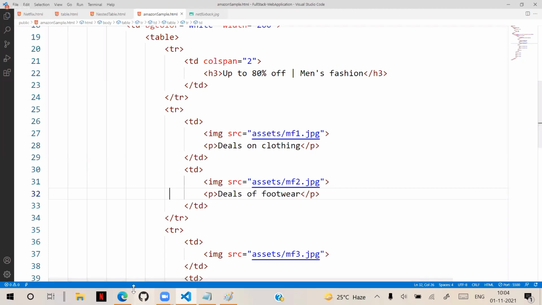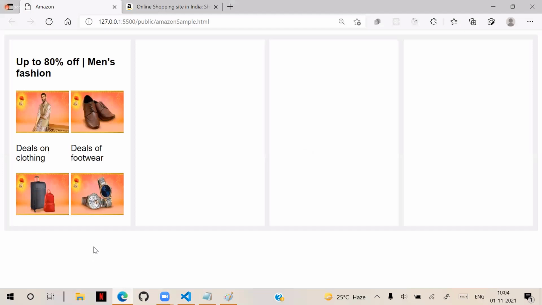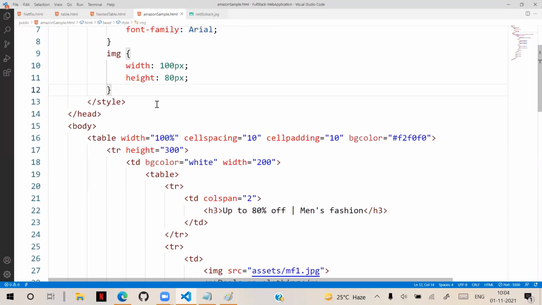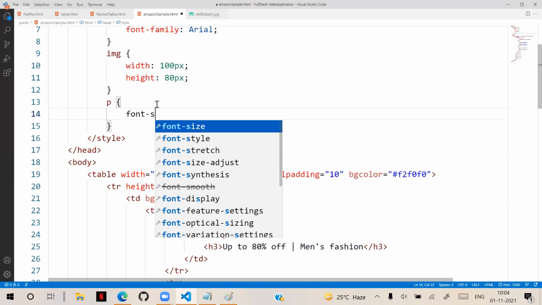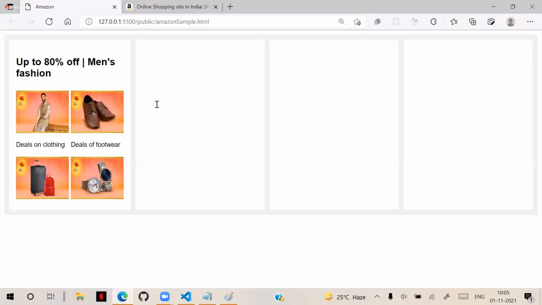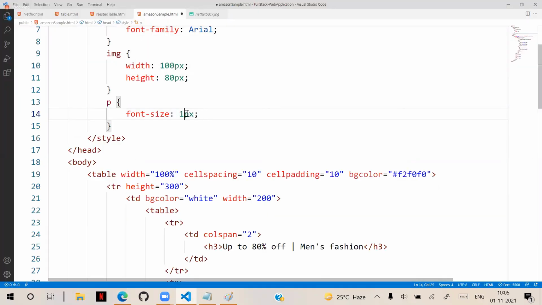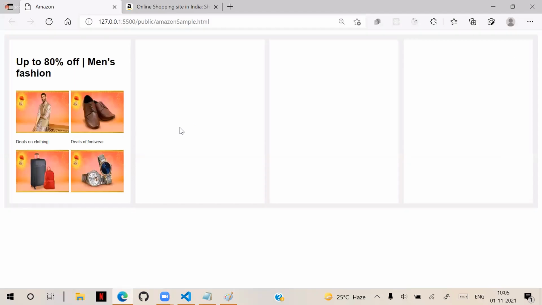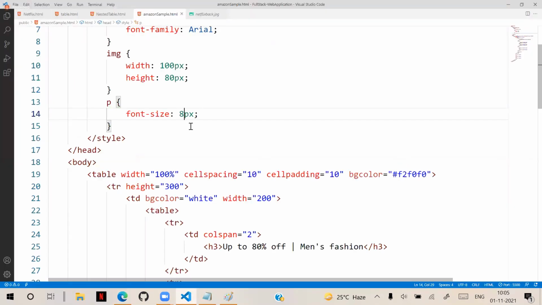And you can see those images, text will come. You can adjust the font size of the paragraph. Wherever a paragraph is there, we will keep P and font size as 12 pixel. And you can see the font size will adjust for them. I will give even lesser, suppose 8 pixel, then it will be much smaller. That will be fine, 8 pixel or 10 pixel, a little bit. 10 is better. Okay, I will give that.